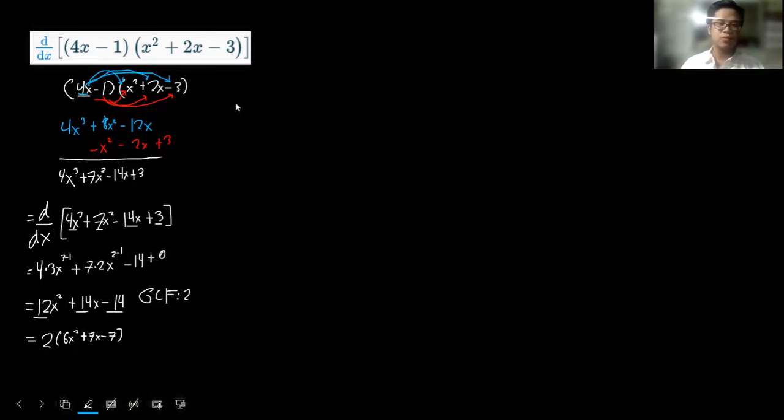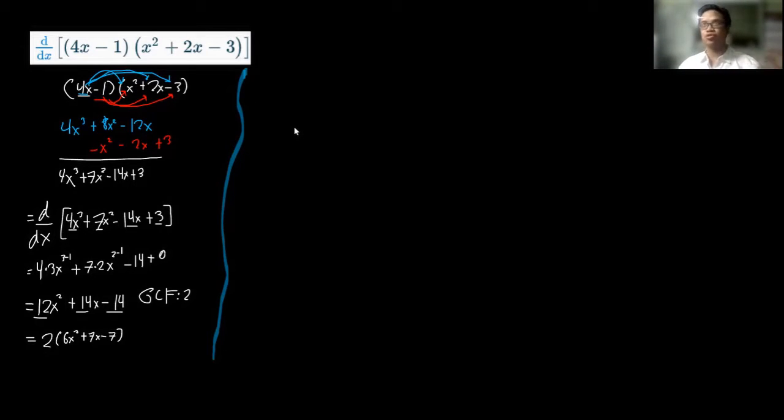The second technique that I would like you to learn is the product rule. Product rule applies if we have two functions or two expressions or terms combined together, just like this one, a binomial and a trinomial combined together. So in this case, we're going to use the product rule. Let me give you some illustration. Let's just say you have f of x times g of x. Obviously, the result would be the combination of the two, simply f of x, g of x.